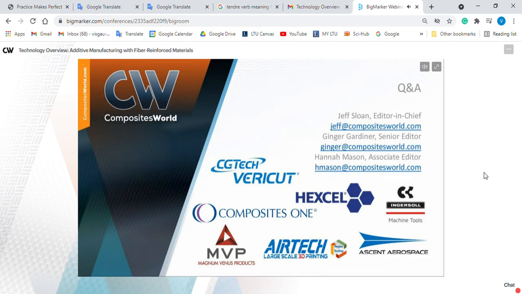We're also in layers. Yeah, as Ginger said, 9T Labs has a system that consists of two machines. One is a printer and the other is a consolidator to consolidate the part. Aris Composites, which Ginger referenced, is somewhat similar. They lay down preforms that are then transferred to a tool that's compression molded. So that challenge is being met in a variety of different ways.